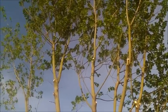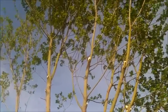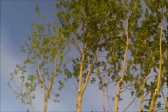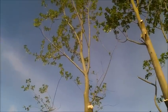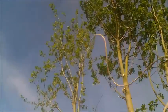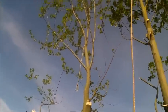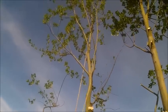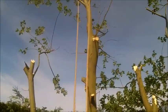We got to the point now where I've pretty much stripped most of the side stuff off, and it's just the tall limbs really now, as you can see. And they're taller than you think, you know. But as I said, I'm 99% sure exactly where I can drop these. But there's always that 1%. So just as a little insurance policy, I threw a rope in. Just a little backup policy sort of thing, you know.